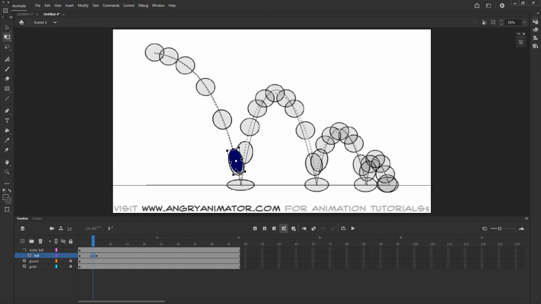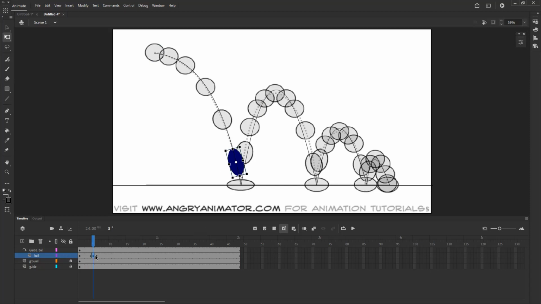Again, for the size of the ball, if you're doing this for the first time, just try to follow the guide. You can do this without the picture also, no issues. But if you're doing it for the first time, it's recommendable that you follow this picture drawing. It's easier for you.